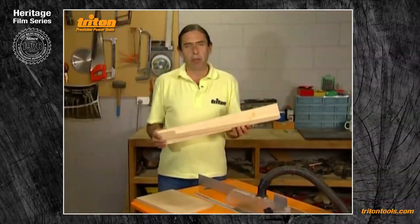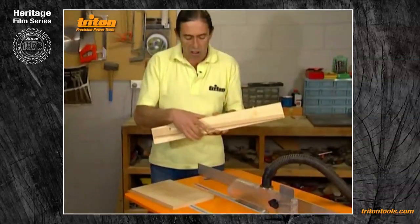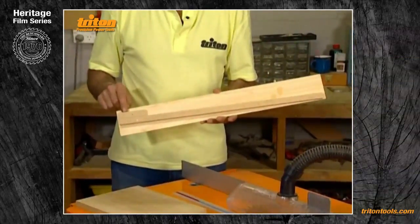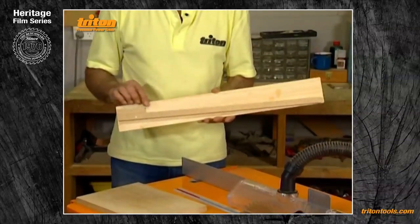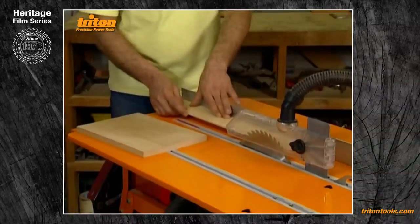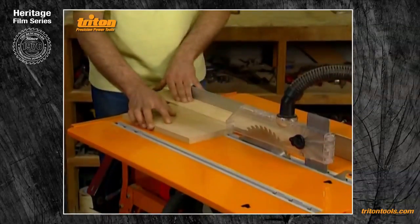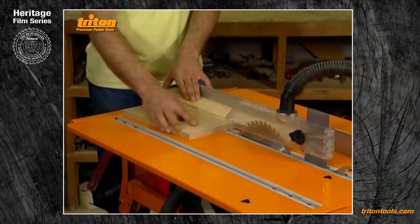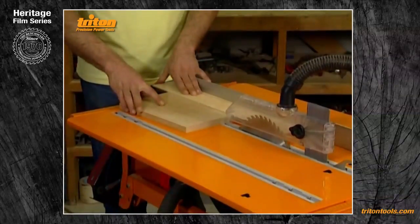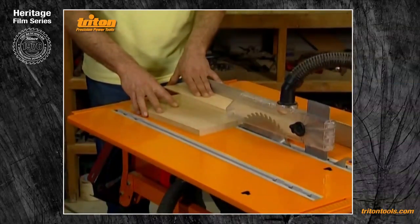If you need to cut a number of pieces to exactly the same angle, what I'd do is attach a batten to my parallel-sided piece of scrap at the angle that I want, and that's just a little stop block I've put on there to help push the work through. Then you can run this piece of scrap along your parallel fence, locked in position, and you basically slide your workpiece under there till it hits the batten, that gives you your angle, then slide it back until it hits the stop block, and that gives you your starting point, and then it's perfectly safe to run these pieces through on the angle, and they'll all come out exactly the same.